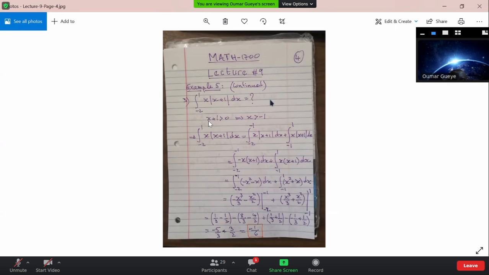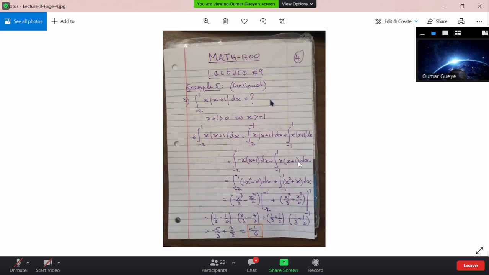So you guys can see here, as I did before, you split it into integrals. You integrate from -2 to -1, and I gave you the reason, and the integral from -1 to 1 for the same function. Between -2 and -1, we already know x plus 1 is negative, so the absolute value is going to make it positive by multiplying with -1. That's why we have the negative sign here. We multiply this -1 with this bracket in order to make it positive. For the second interval, -1 to 1, it's already positive, so we drop the absolute value without making any change.